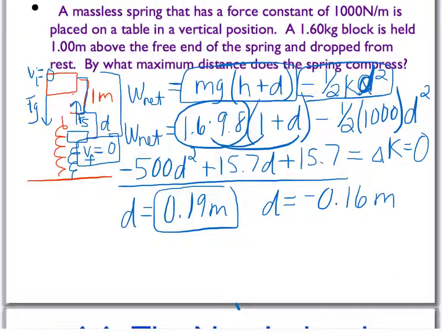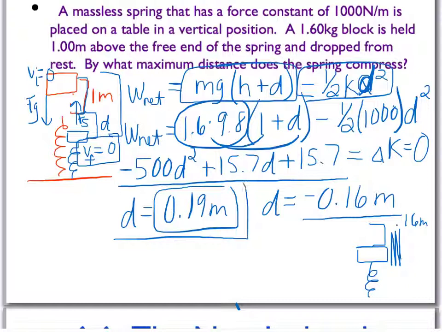If we were to look at what this negative value would mean when we solve for that in the quadratic equation, ultimately this would be looking at what would happen if the block actually stuck to the spring and then began to oscillate up and down over and over again as it were to bounce. Its maximum stretch would be this stretch of about 0.16 meters where the block again comes to rest as it is attached to the spring. In this case, if we're looking for a maximum compression distance, that's where our 0.19 meters is going to come in as our final answer.